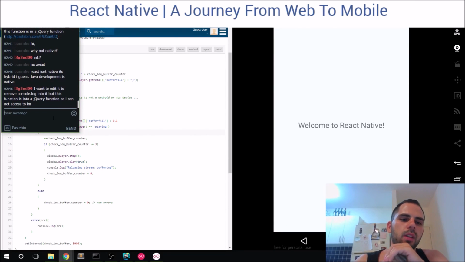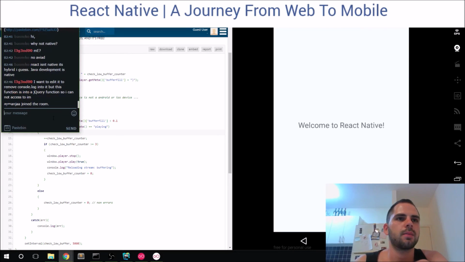Now, the thing with React Native is that it's not being viewed over the native level of the phone. So it's not being rendered over a WebView component. It's being rendered and compiled actually over the native device itself. And that's the cool thing about React Native, that it's being compiled to a native code base.